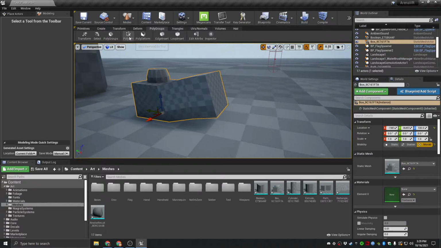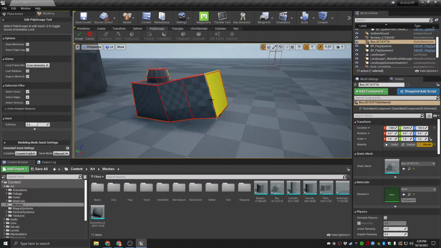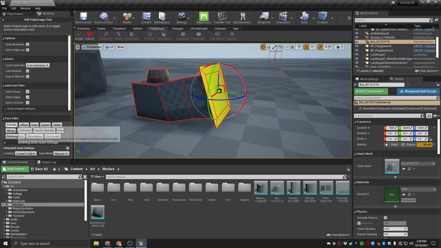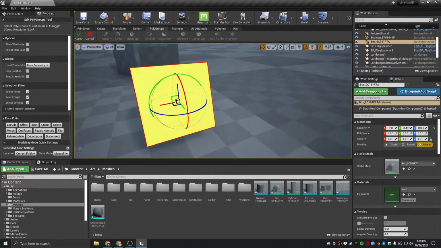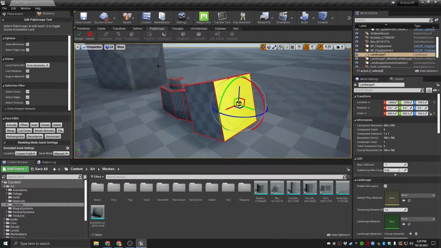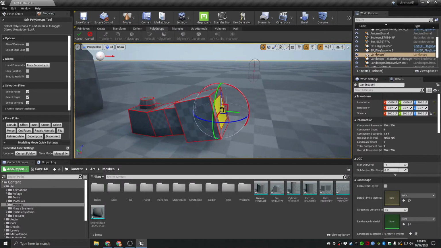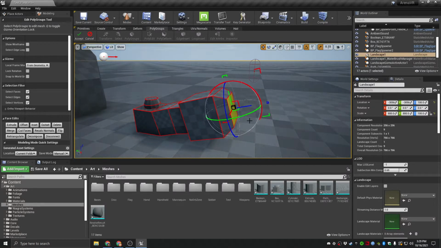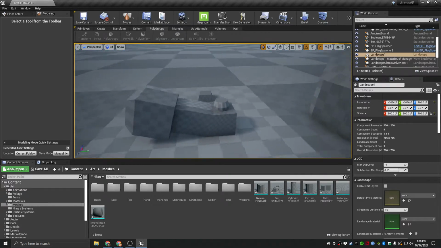Let's take a look at some more of those. So I'll go back to poly edit, and I'll click this. The other one that's really useful is the outset. That'll make something larger like that, and then you can do something like extrude that if you need to get that kind of shape going. And of course, inset, and then maybe I want to pull it out in that direction, and there we go, and hit accept. So you can see you can start really modeling some really interesting shapes.